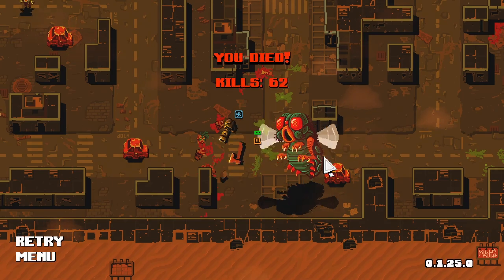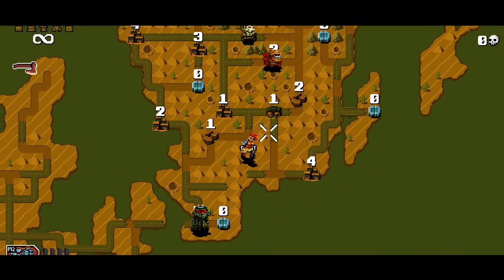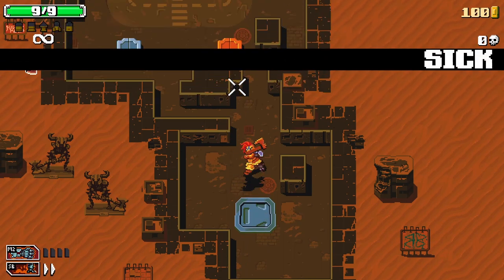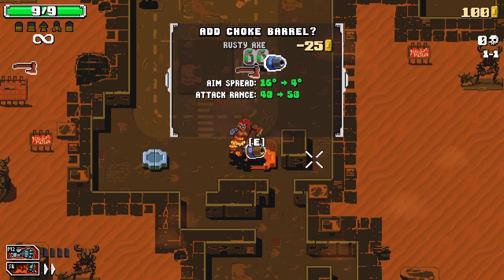I died. Wow, they killed me in two hits, huh? Well, I'll try one more time. I kind of like this character. I did like the Viking. The Viking was fun. Okay, we've got a gun. This is an upgrade. Choke barrel. A better aim spread, better attack range. I mean, I guess.